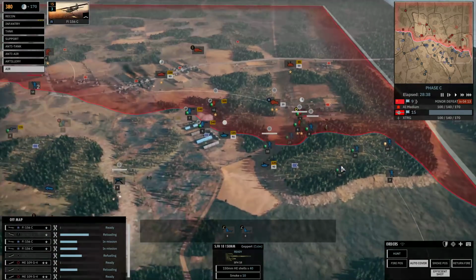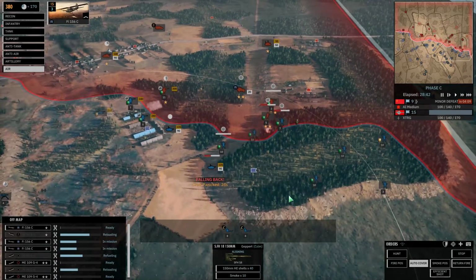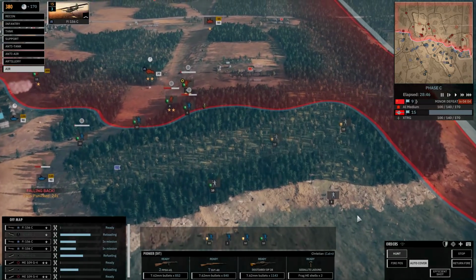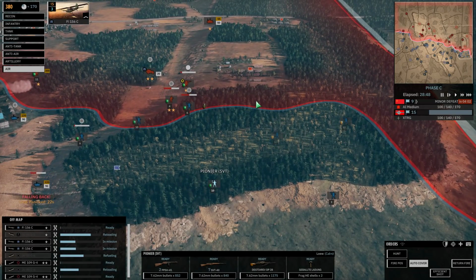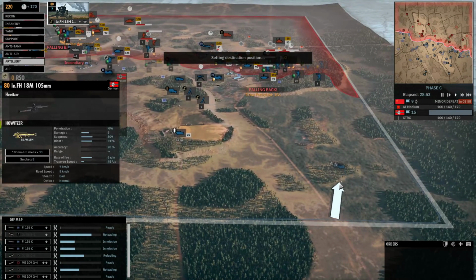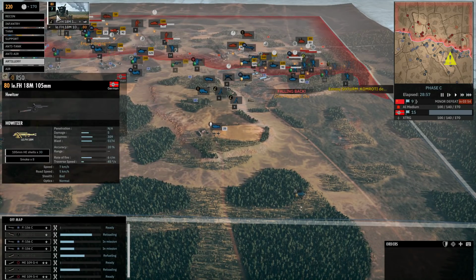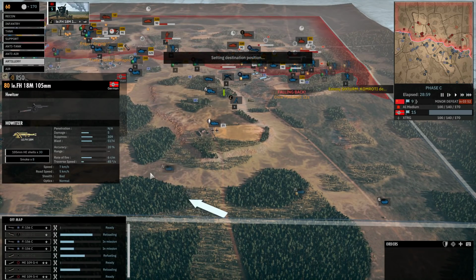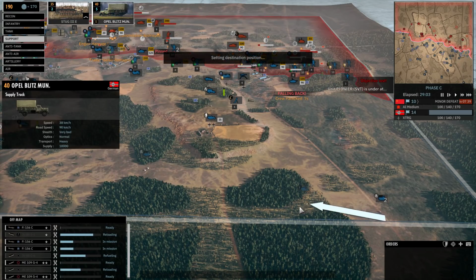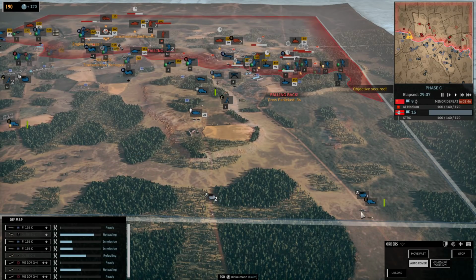Right, keep on moving. Artillery will be coming in at the moment. I'm bringing my 105 guns over this way. There we go. Okay, I'm going to bring in some support in the form of an Opel Blitz.